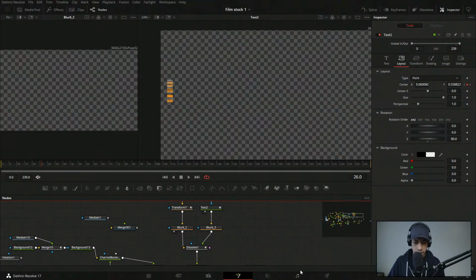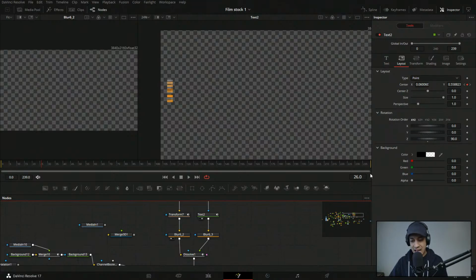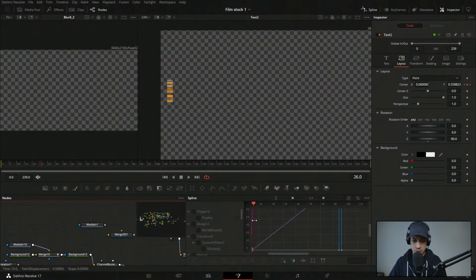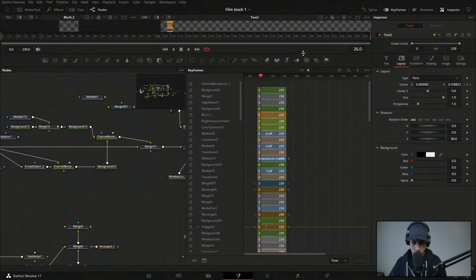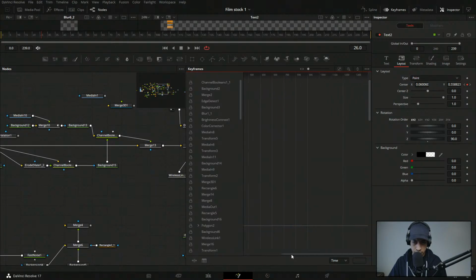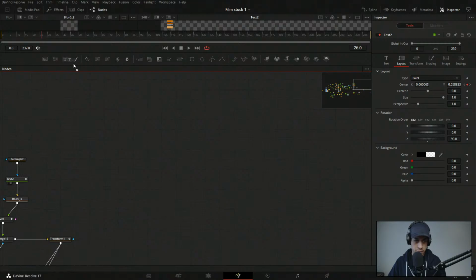How many subframes are available? Well, it depends on how inaccurate you want to get. I'll be completely honest, I don't know, but there is... I forget how to exactly see. That's a great question. Let me see something here.